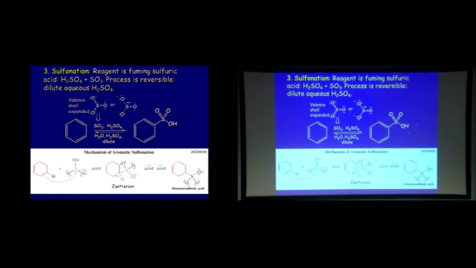the electrophilic aromatic substitution product, where SO3 has attacked and displaced the proton. Since SO3 is neutral, when it gets attacked by the electron pair, it becomes negatively charged, so it gets protonated in the product. So this makes a benzene sulfonic acid, and it introduces sulfur. And this is useful for a variety of reasons.